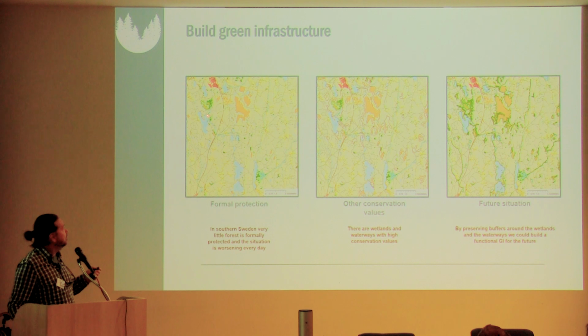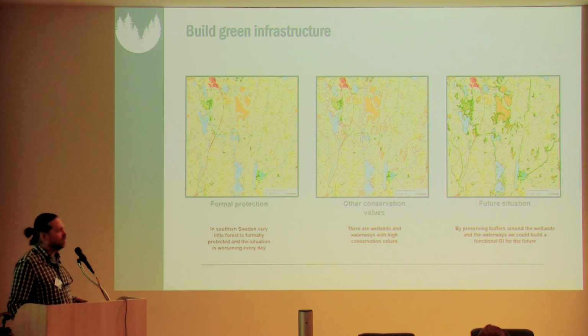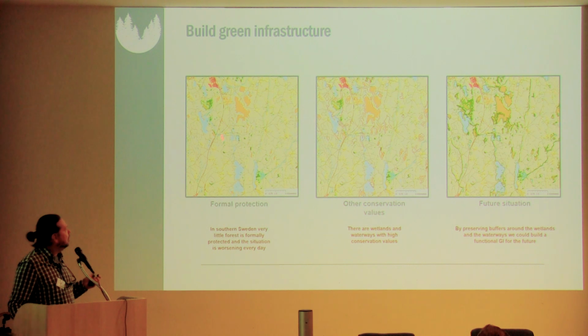I did another type of analysis. This is in southern Sweden. We have some form of protection, but the landscape is completely depleted of old forest. It's just a lot of plantations, all of it. So there's very little to work on here. If we want to build a green infrastructure out of this, where to begin? I mean, there isn't anything to build on, really, apart from these little patches of old forest.